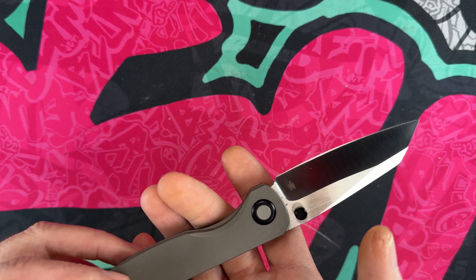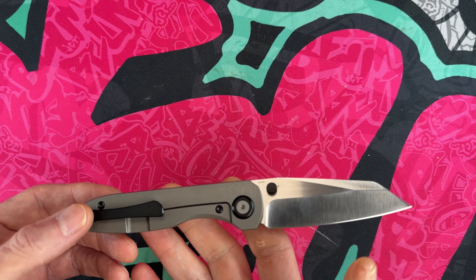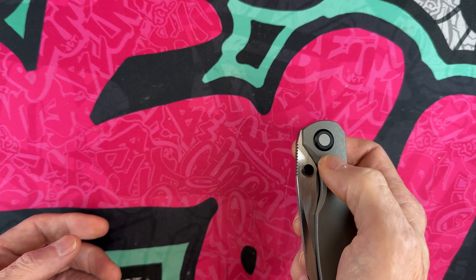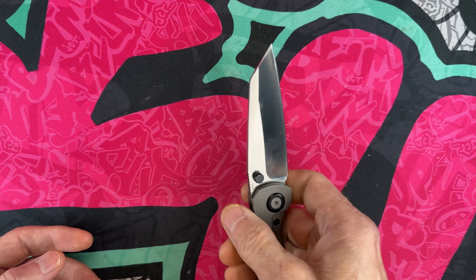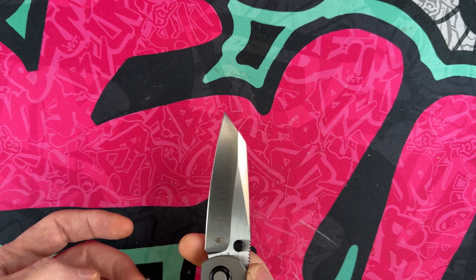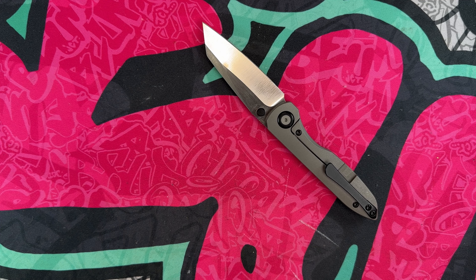Starting out with the Ware Allie P. This is one of those kind of rare knives — my understanding is Ware puts these into production with Riat every now and then, but you can find them on the secondary market. It is a smaller, simple, elegant knife with an m390 titanium deep hollow ground blade that is super slicey.